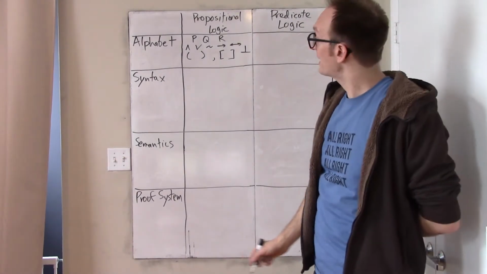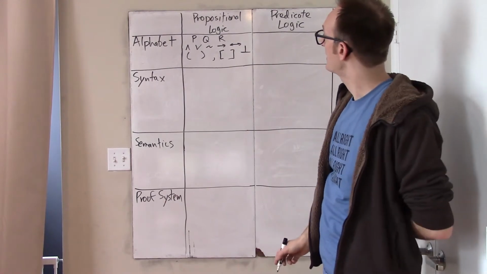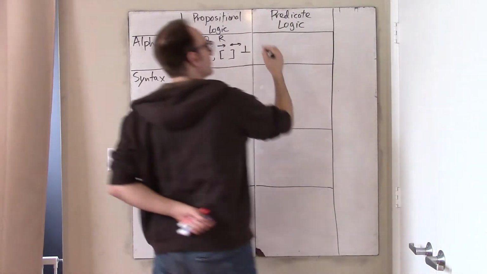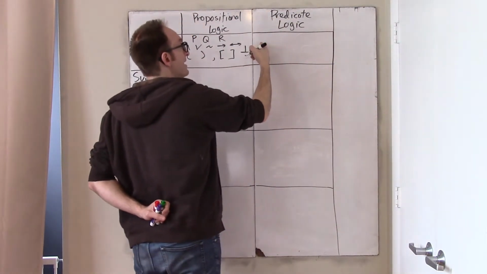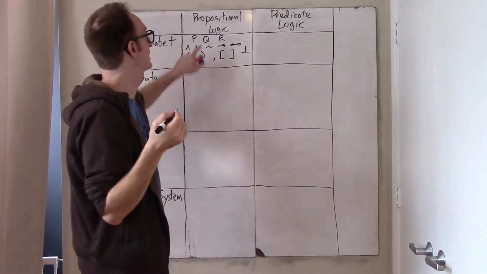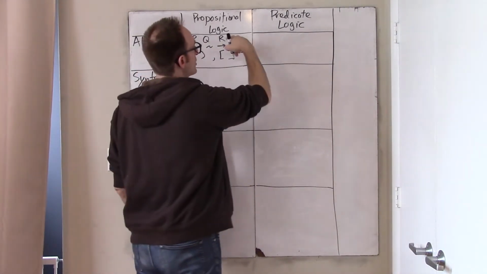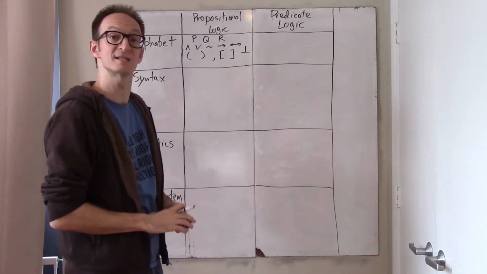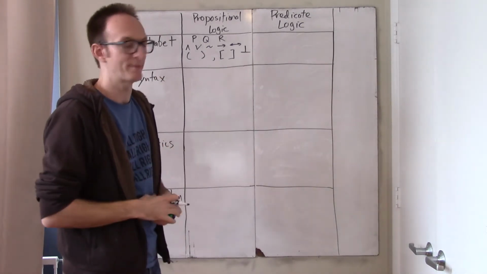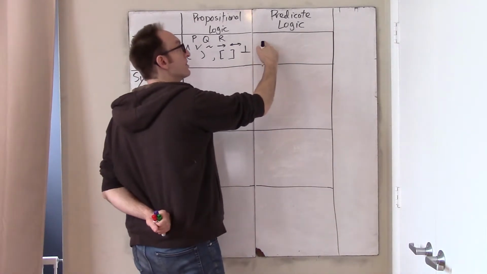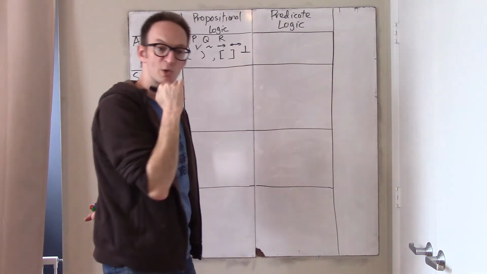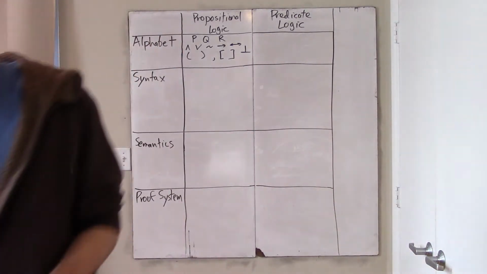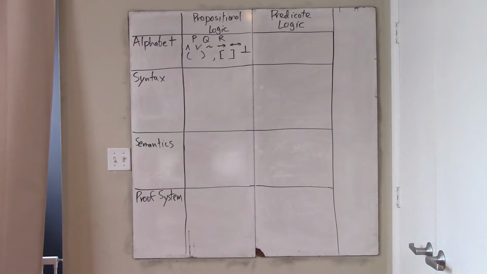What is the alphabet for predicate logic? Well, in predicate logic, now things are sort of more complicated, right? And as we talked about last week, we have a lot more symbols now because we are looking inside the proposition. And so no longer thinking of an atomic proposition as an unanalyzable thing, hence atomic. Instead, we are thinking of them as composed of sort of predicates and subjects, or things about which we are predicating.